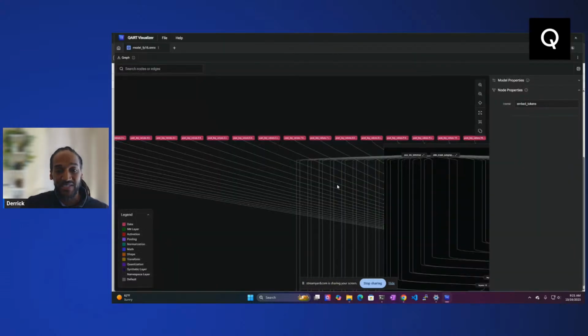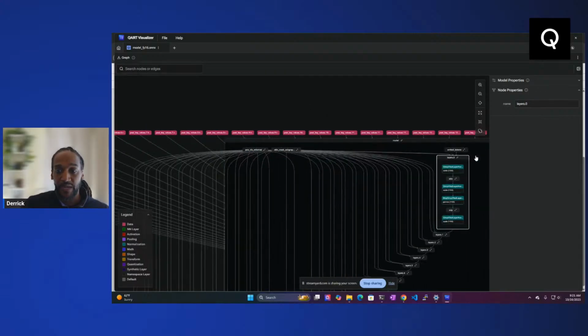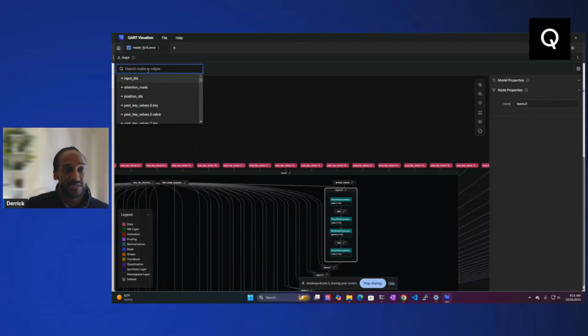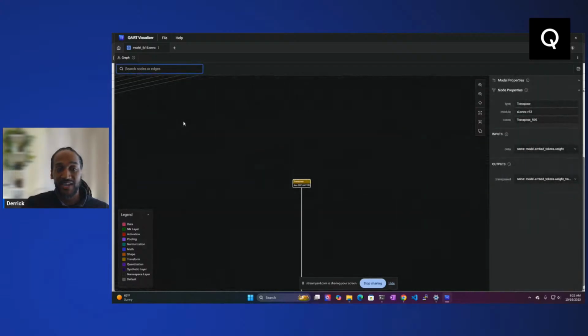But yeah, so this does take a little bit long. I mean, the GUI is super nice. So while that's loading, another thing that we can do is say you're looking for something. You can actually search for it, and this is what I should have used before. You can search for it and it will go directly to the node. So say you're doing some research and you've added some exotic new node and you're like, where is that in the graph? Oh, I added this transpose G14 classified. You can go directly to that and it will show you where it's at and you can see how it's all wired in.